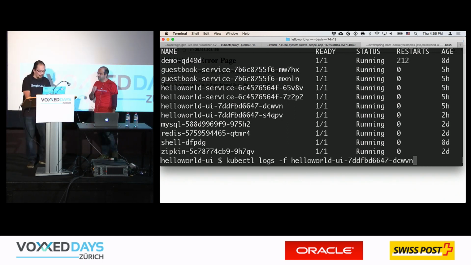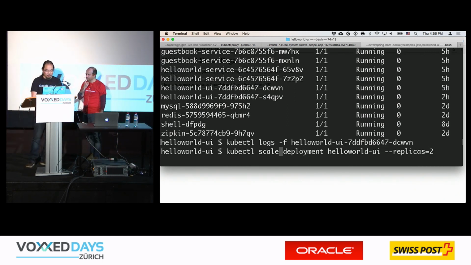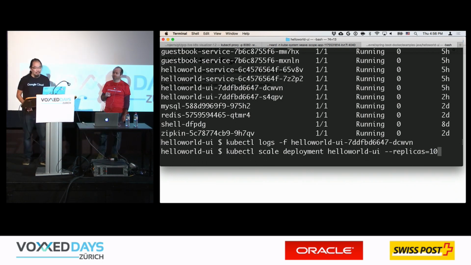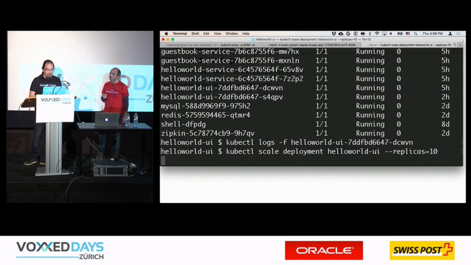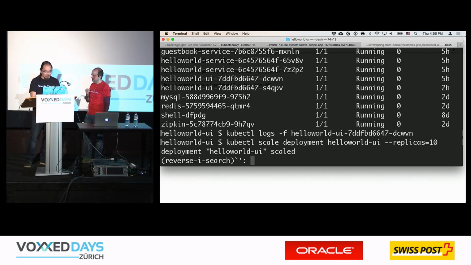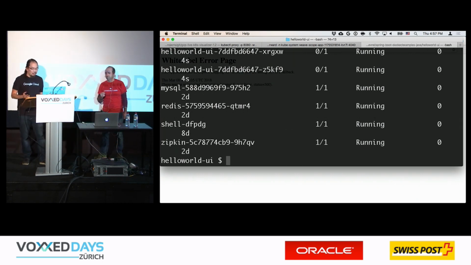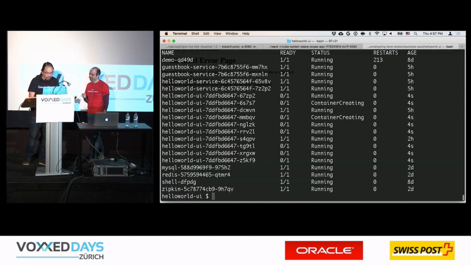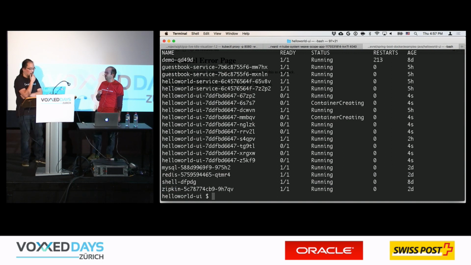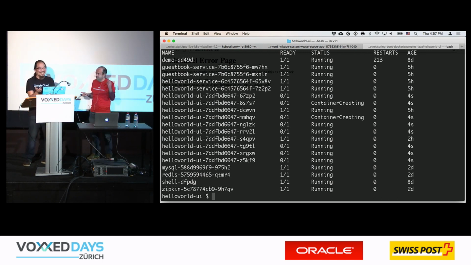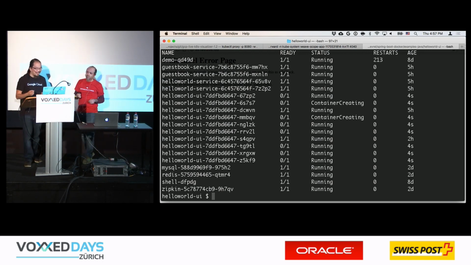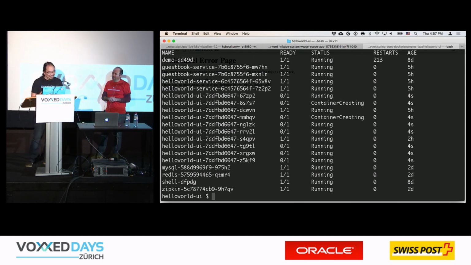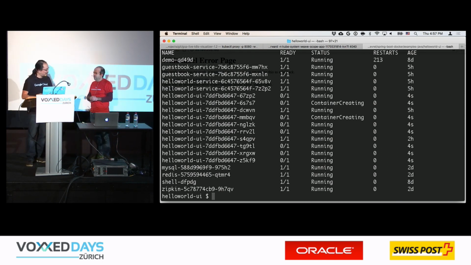But in a Kubernetes environment, or in any microservice environment, you don't just have 2 instances. You may have 10 instances. If I scale this up to 10 instances and I go to get pods, wow, now I have so many. Then what are the odds of finding the exception in the logs? 50-50? Well, you either find it or you don't find it. I guess they're independent probability. But there's something off with that math.